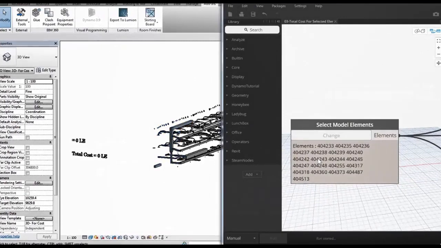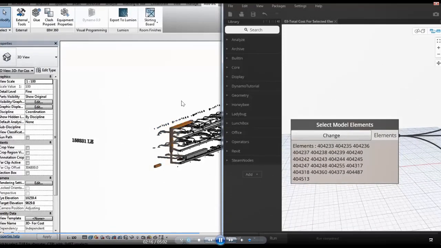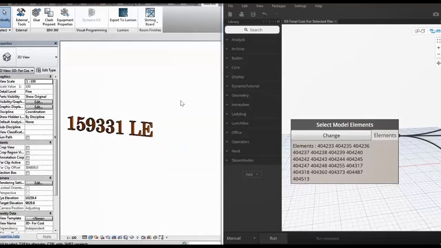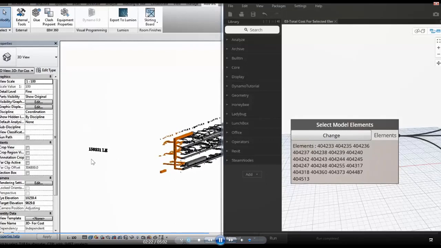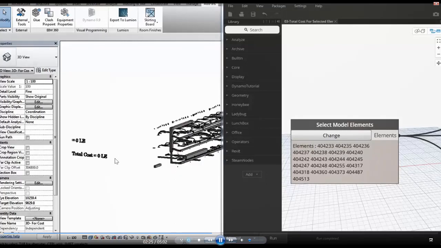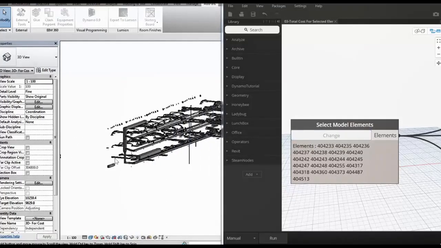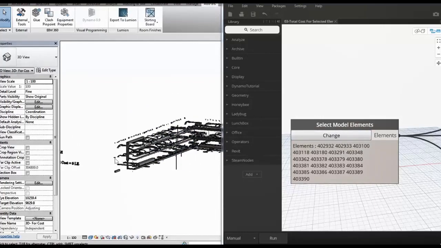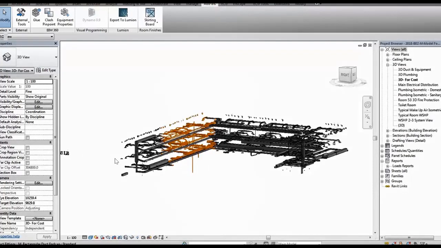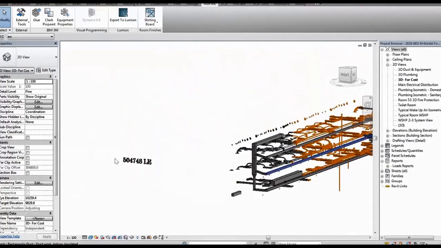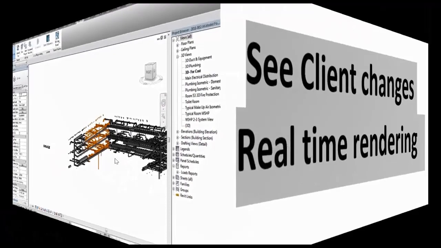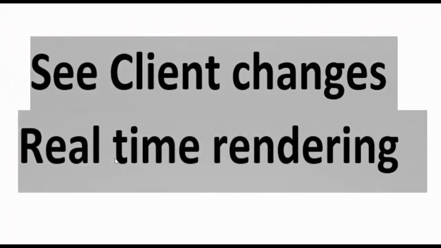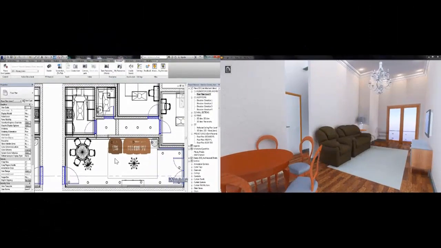If you want to select any object in the project and know its price, we just run the Dynamo and select it, and we see the price here. We can, for example, isolate the MEP work and select it, so we can get a price for the MEP. We can isolate only the first floor to see how much it costs. We can isolate the concrete works. Anything we want, we can isolate just by clicking with the mouse, and we will see the price.